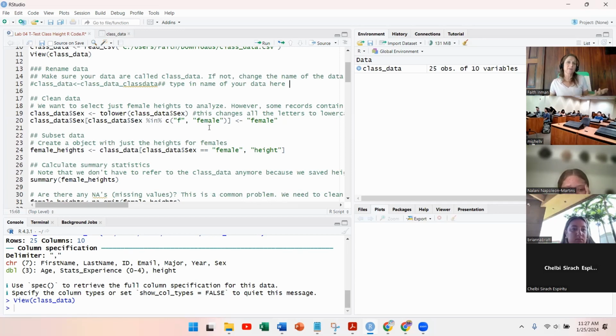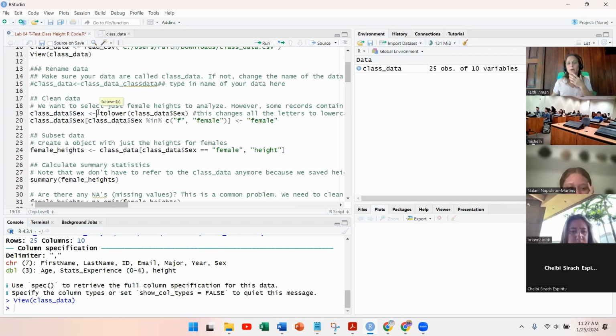In this case, it's pretty simple. We're just kind of prepping it in a way, right? We're just prepping it. And the first thing we have to do is we need to select just the females. Because if we include the males in there, it's going to skew our data. Remember, we're comparing with the average female height. Anywhere online that I found had males and females separate, so we're going to have to analyze it separately. So to do that, I wrote this code for you.